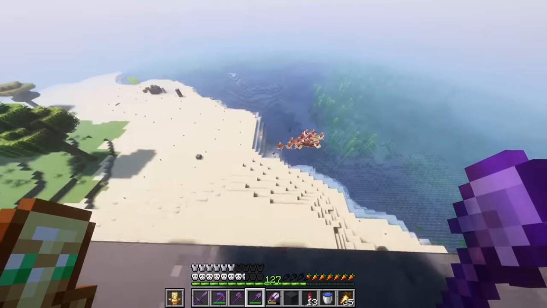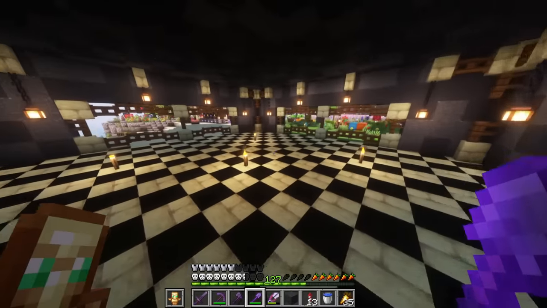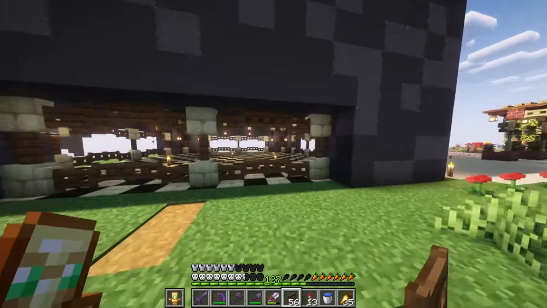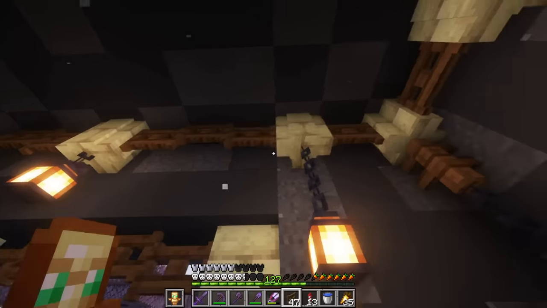But first, we should probably focus on getting these guys into this building. I actually made a checkerboard floor down here for them to enjoy. Kind of like a big dance floor, but we're going to turn this into a big trading hall. Most of the structure we did on stream, and thanks for joining on that stream if you did, I do appreciate that, but we did forget a couple of things like these spruce fence gates right here.